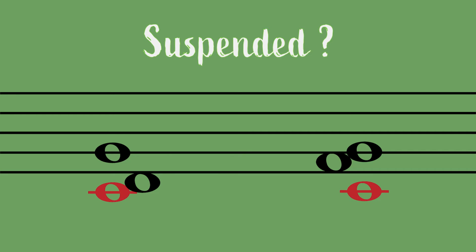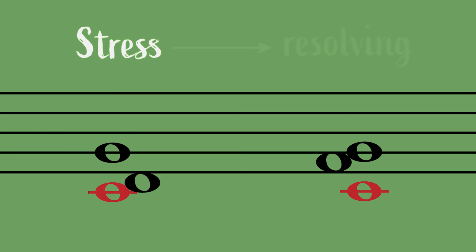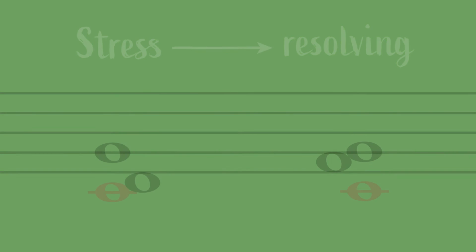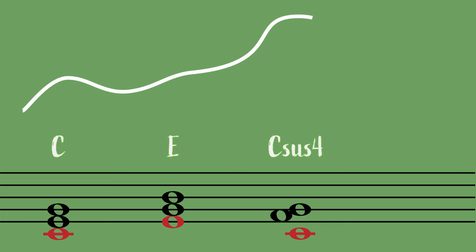Why call this type of chord suspended, you might say? Because that's the kind of chord where you expect something to come after it. It creates stress that needs to be resolved. Here's an example. Here it's like being suspended, waiting for something to happen, and when a major chord finally comes, it's like landing somewhere, getting stable again. Music is all about stress and resolution, but this will be the topic of another episode. Here I just wanted you to know why we use such names.